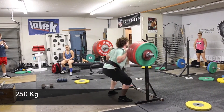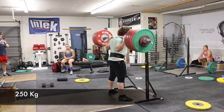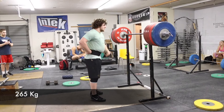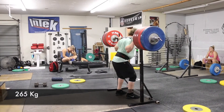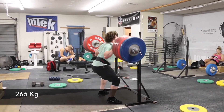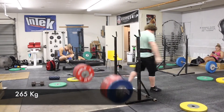Here's Nathan again with 250 — just killing it. The bar bounce is giving him more problem than the weight; you can tell he has to stop just to wait for the oscillation to quit on that bar. You don't want to get going at the wrong part of that oscillation — it really can hold you at the bottom. Here's 265 later in that workout, and again you can see how much the bar is bouncing around. He's throwing a gauntlet down for Coach just to show him who's boss.